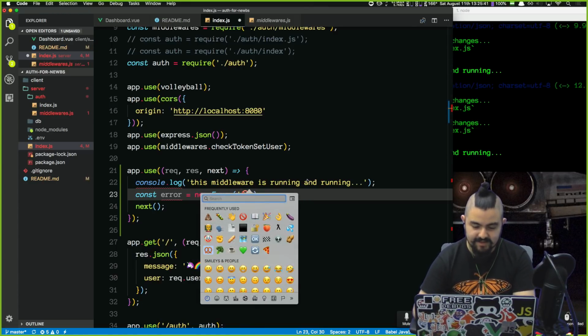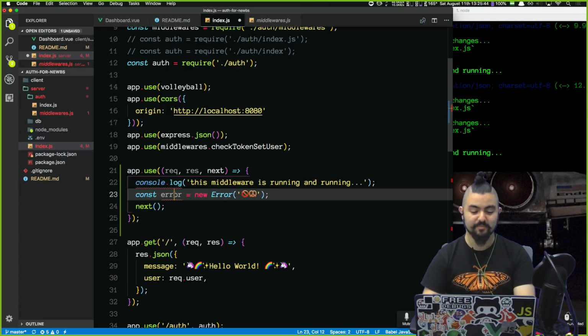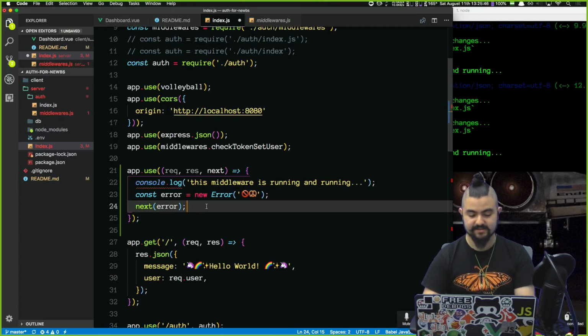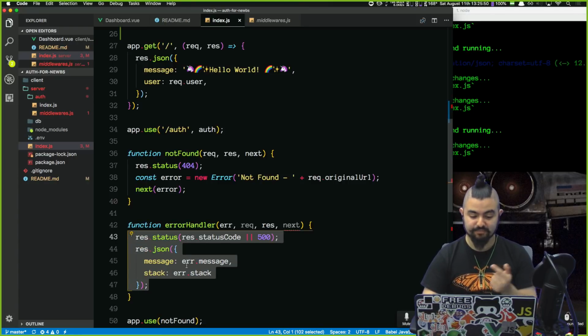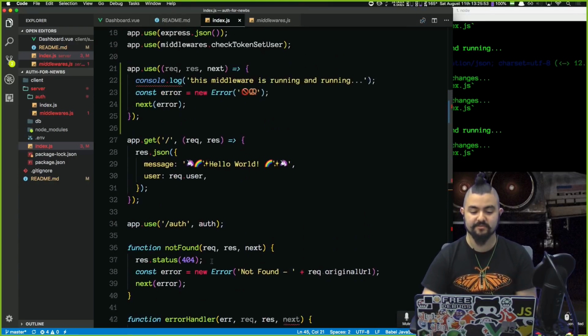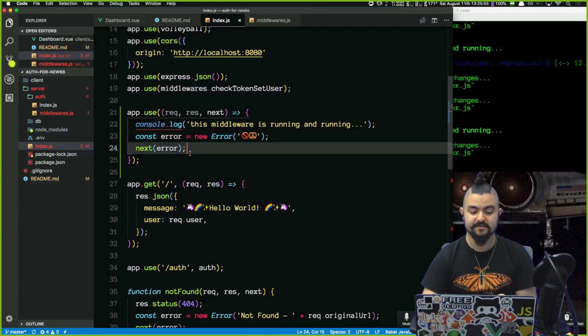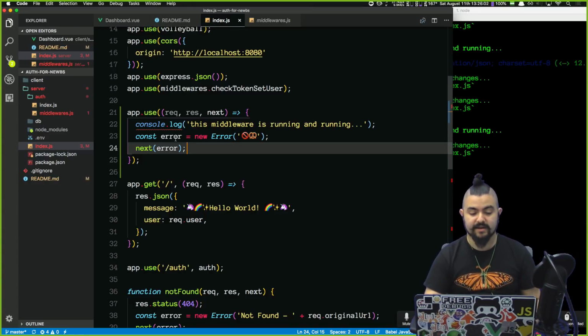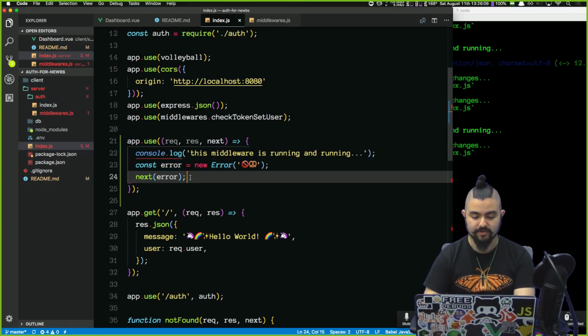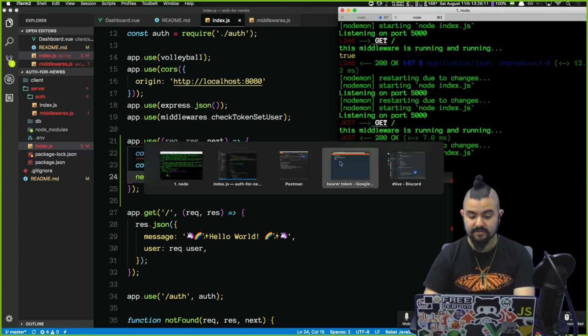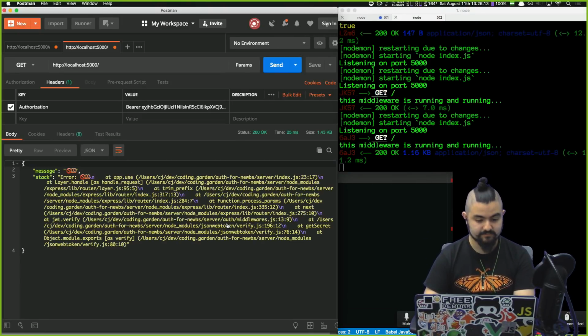Yeah, pretzel. So this is our error. But if we pass error into next, this actually gets forwarded on to our error handler, and this prints out the stack trace and sends back the message. So you can use this mechanism if in your request handler something went wrong. Instead of manually sending back an error, if you create an error and pass it to next, and you have this error handler set up, that's automatically going to send back the error for you. So now every incoming request is just going to be an error.